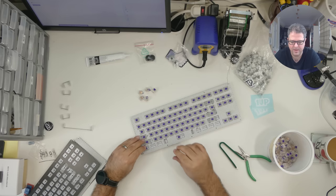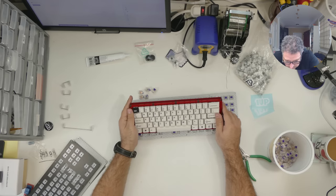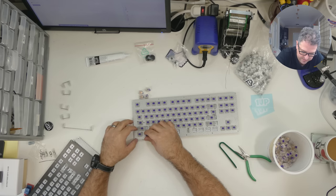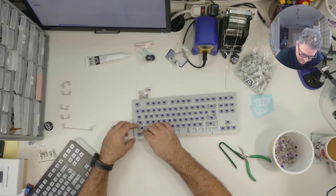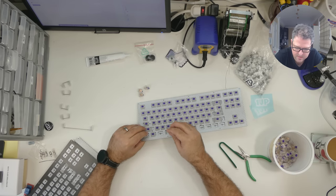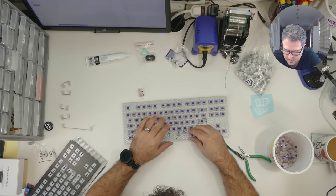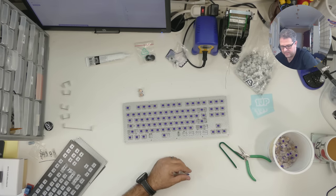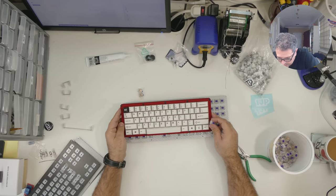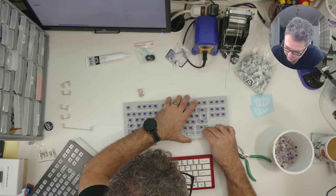Okay, I'm not 100% sure if that's where that's supposed to go, so I'm just going to grab my other keyboard here. Yeah, that's 100% where it's supposed to go. Which means that this one is also supposed to go left. And then this one's more confusing. Yeah, because that goes to the right. Okay. This goes to the right.